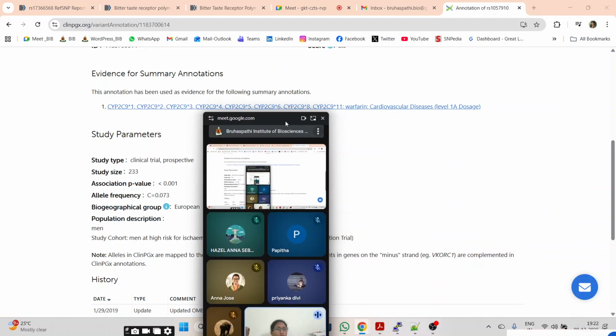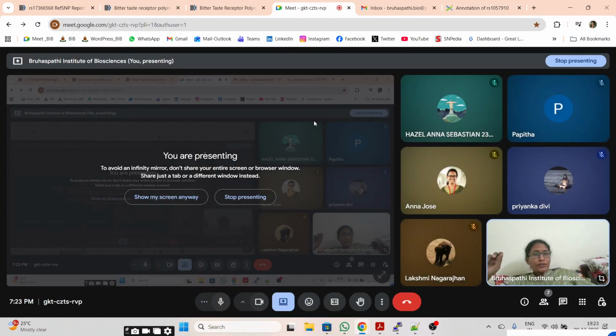Star notation means it's a combination of one or two mutations. Where a person carries a mutation at position A and position B, that is represented as star 1. A person carrying a mutation at position A and position C is represented as star 3. So whenever you have a combination of mutations, whatever number of mutations you have considered, they give a star notation associated with it. Generally, people who have a star 1 notation have no mutations.